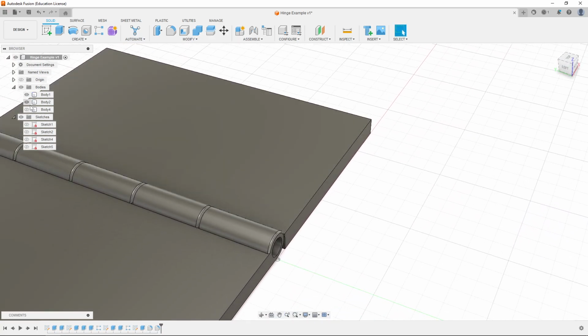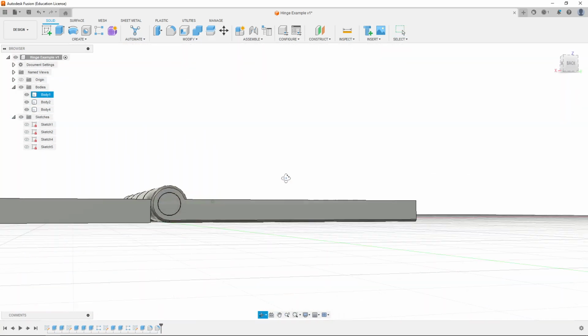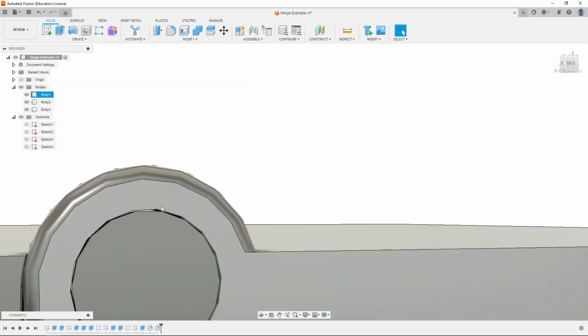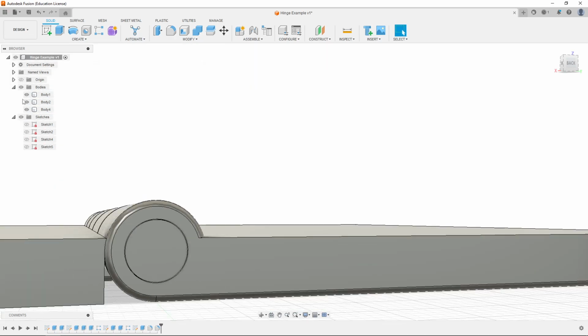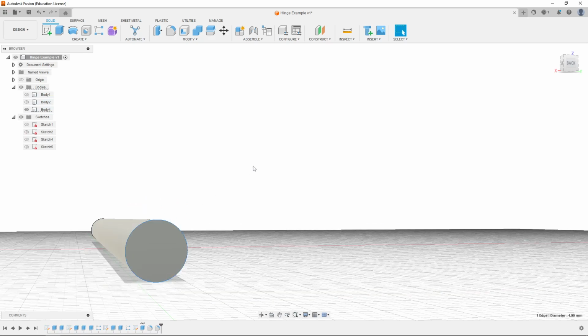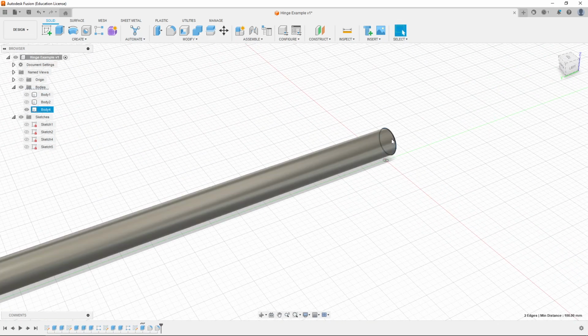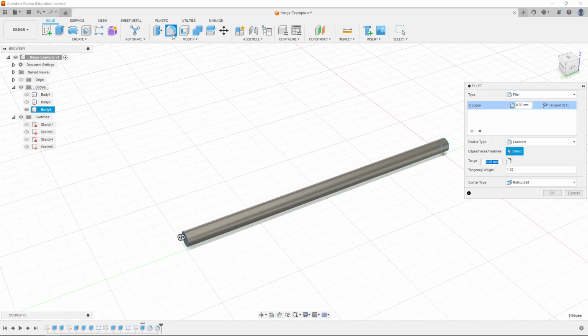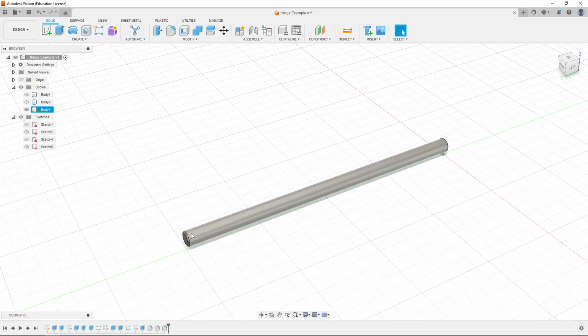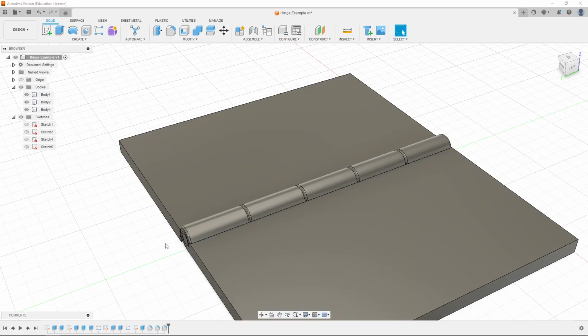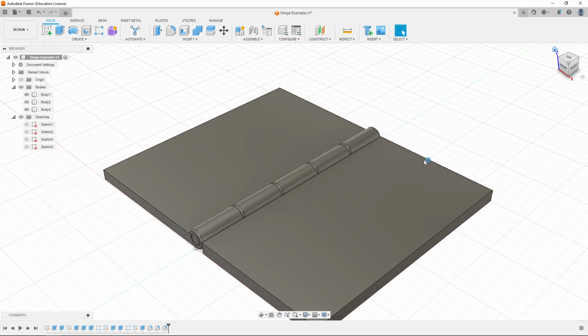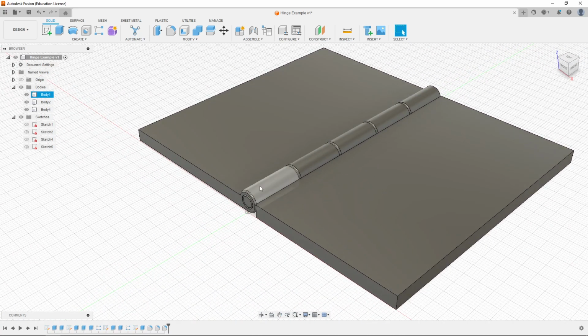And then finally the pin, I would also argue that rounding off the edge of the pin will also stop it from catching on that inner ring. So I'm going to do that as well. So I'll hide both body 1 and body 2. I'll choose this part, and I'll also choose this one. So that's 2 edges, and I will do the same thing. Fillet one more time, and I'll do 0.5 millimeters. Click OK. So it is also rounded. Bring back all 3, and there's our final result. If I give it a nice home view, there's our hinge. Right, so all 3 parts, and then we would print each of these separately, lay them out, and the final result would be hopefully a hinge that works.